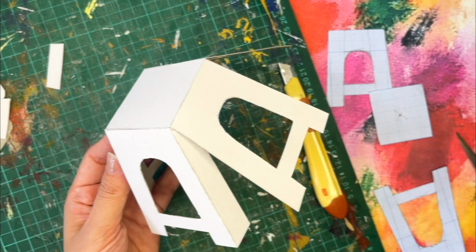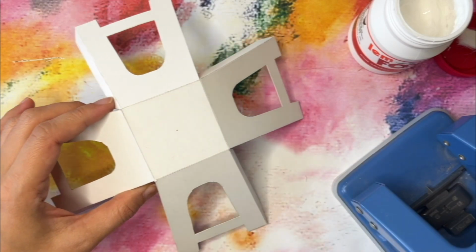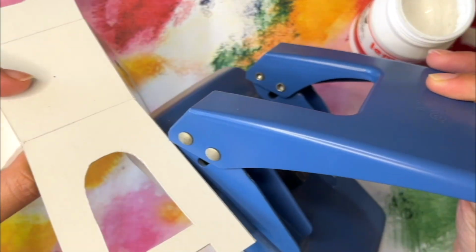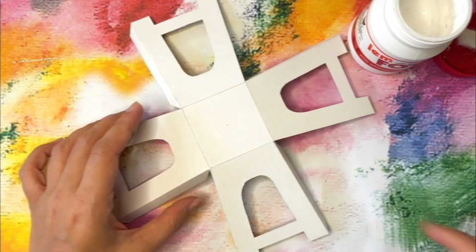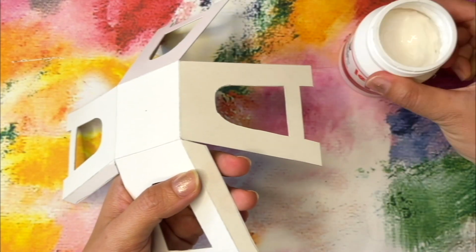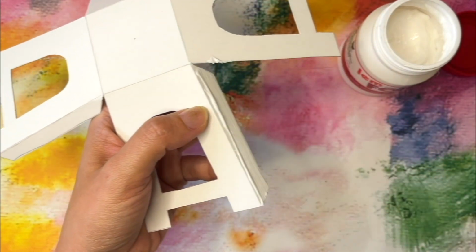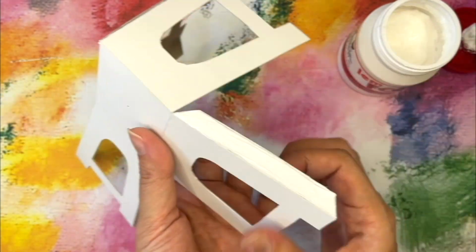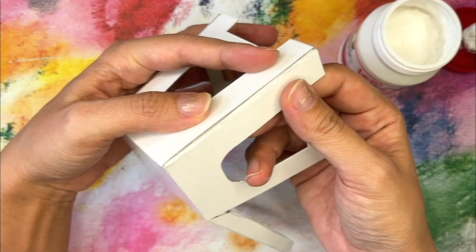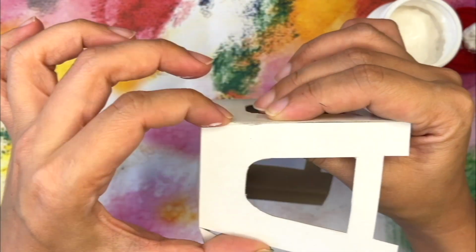Actually, I was thinking about making a hole right here in the middle to make it look like a real plastic stool, but turns out it's not so easy, so I'm gonna skip it. Let's continue to glue them together. I'm using white glue and a brush, and the brand of the glue doesn't matter. Of course, you can also use hot glue, but if you're working with kids, I think white glue is safer. Anyway, white glue is easier because it doesn't dry so fast.